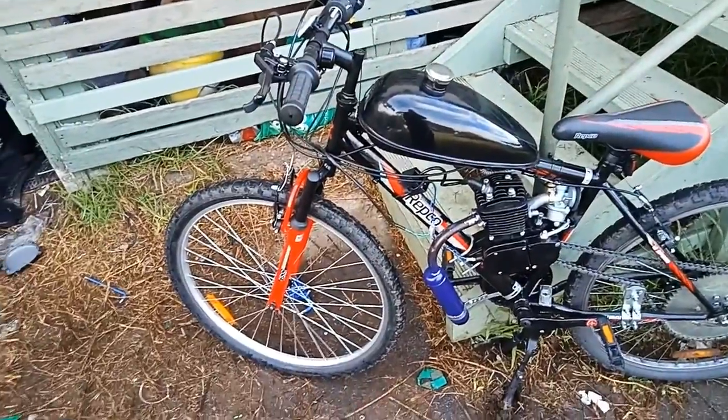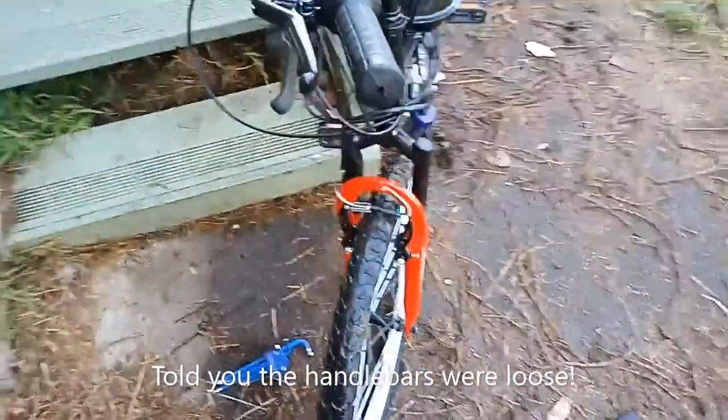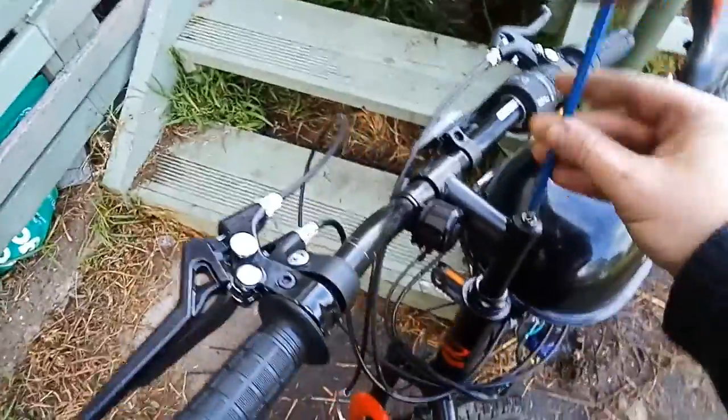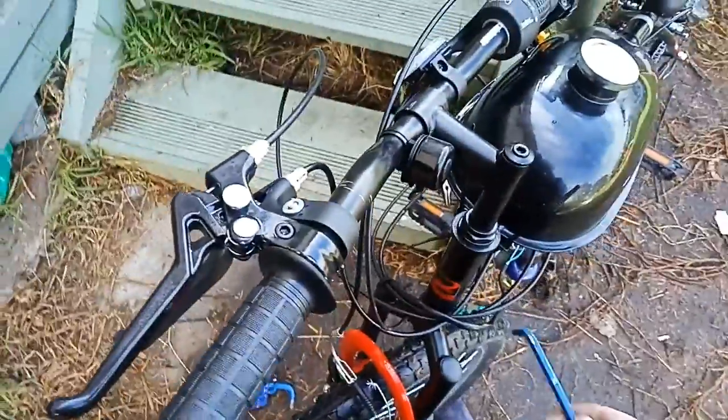That didn't take long. The bike's effectively bricked. That's why. It's jammed down in there. The other little piece has come off the back. It's down in there somewhere. For the life of me, I cannot lift that tube out again.